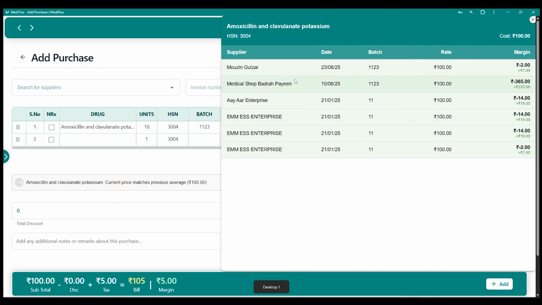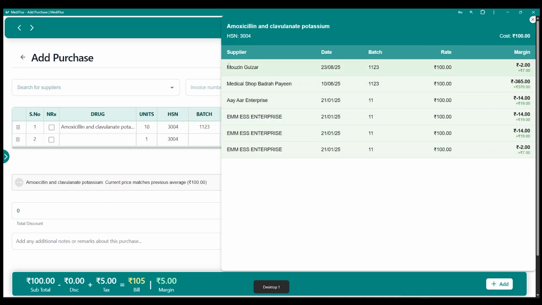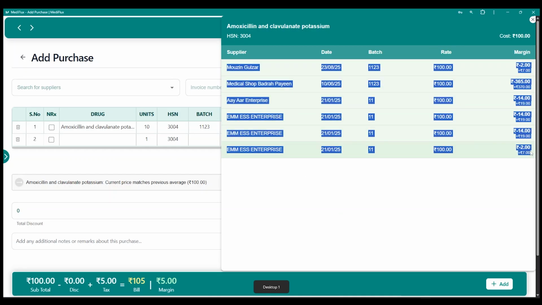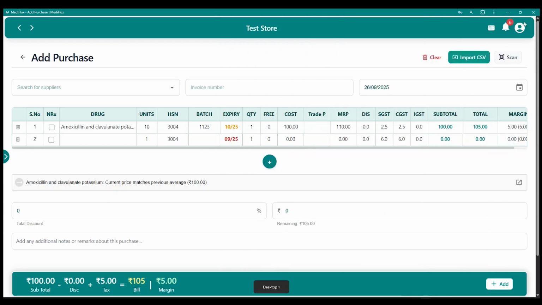Clicking on it, you will see all the existing purchases of this medicine and what rates and margins were in those purchases, and you will get to know whether you are making a good purchase this time or a bad purchase. A good purchase means you are getting more margin or a better price. A bad purchase means this time you will have less margin, or maybe you are purchasing the medicine at a higher cost.